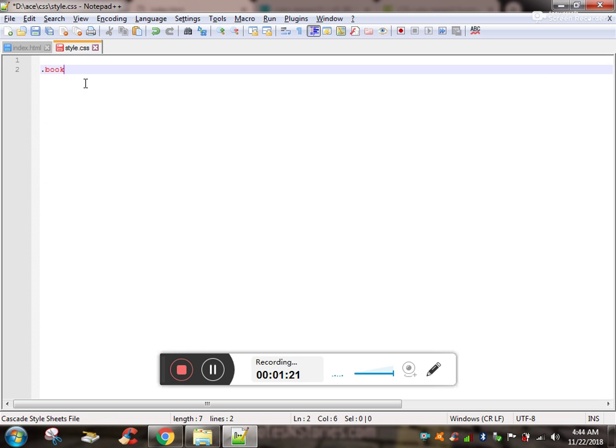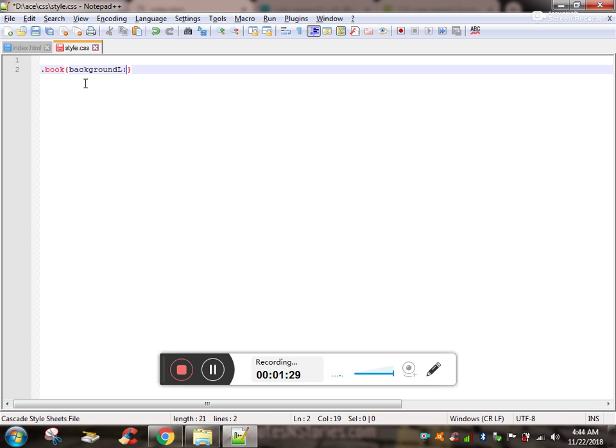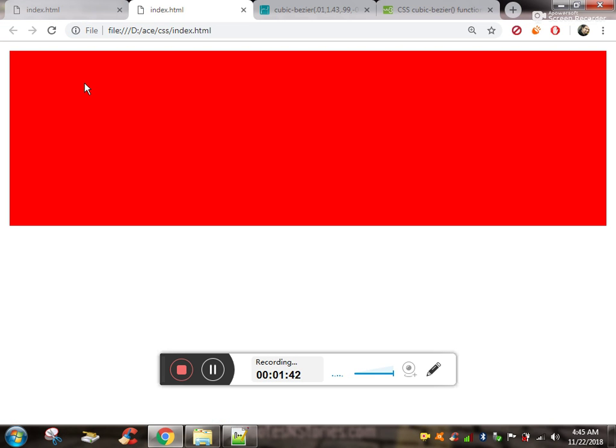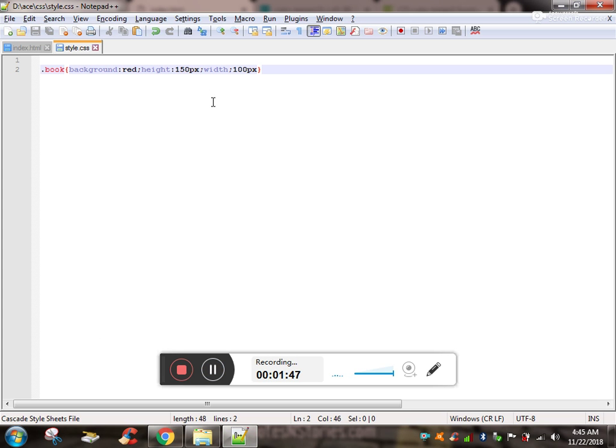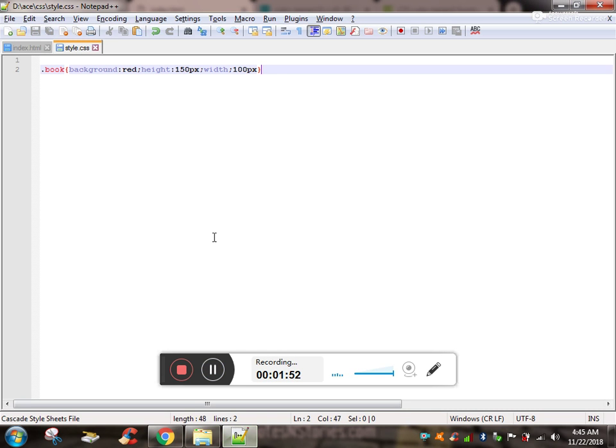I'll show you the book first. Background red, height of 150 pixel, width of 100 pixel. Refresh it. Once it's done, what you have to do is allow it to be on the center of the screen.